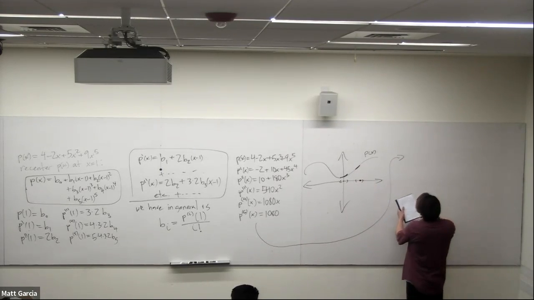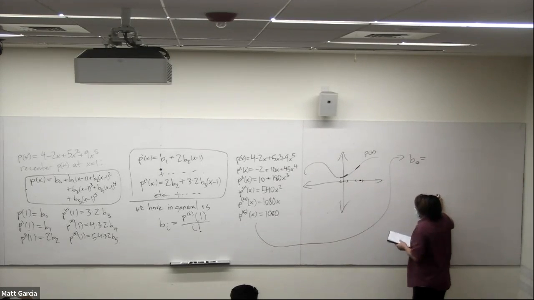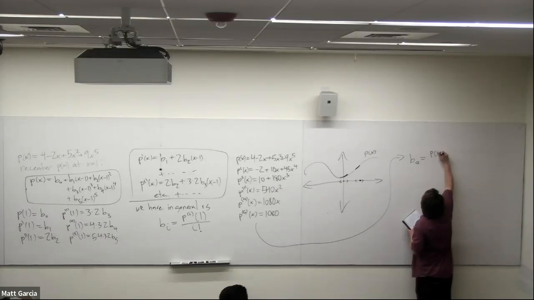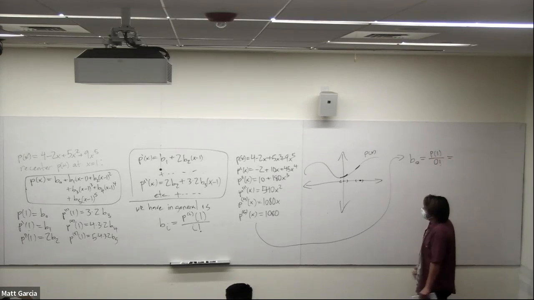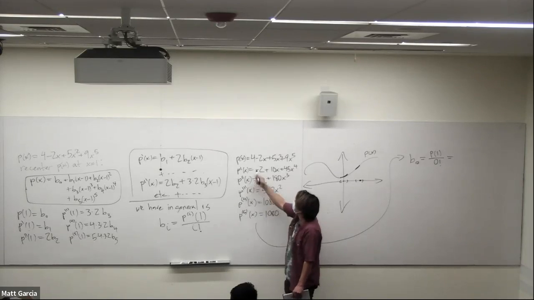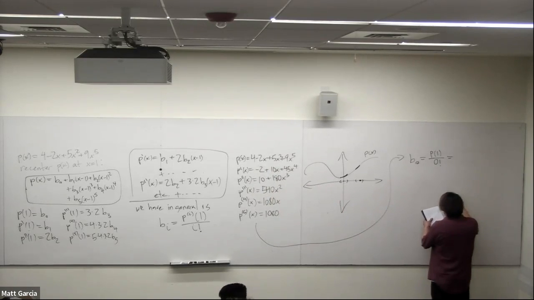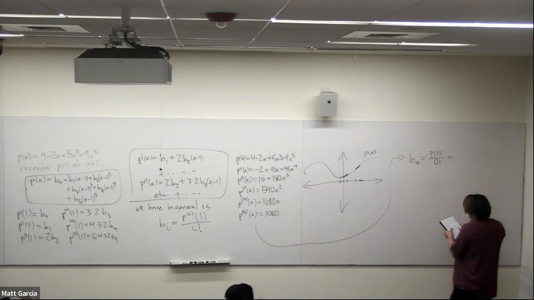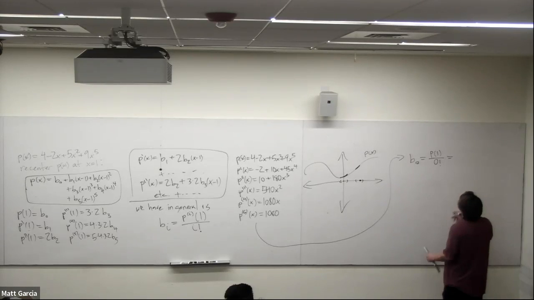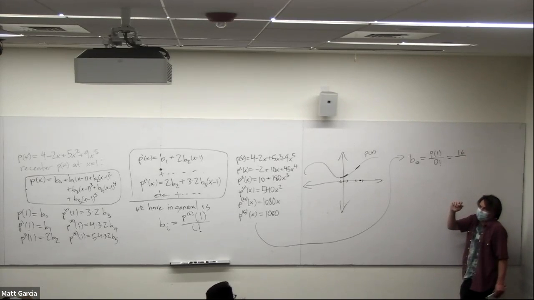So let's just calculate all our b coefficients. Again, p evaluated at 1 divided by 0 factorial. To actually calculate the values of p at 1, or the derivative of p at 1, and so forth, I just plug 1 in here. So what is my value? I get 14, 18, 16. 16, what's 0 factorial? 1, good.